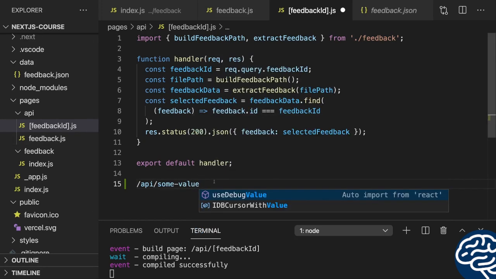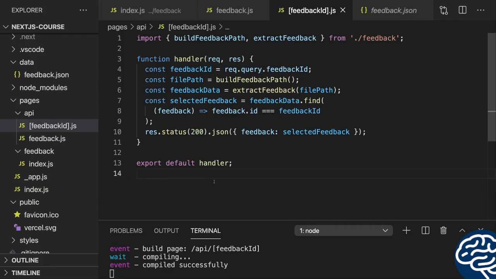So that's just worth knowing. It automatically works correctly here, but it is important to be aware of the fact that Next.js will do this prioritization for you.